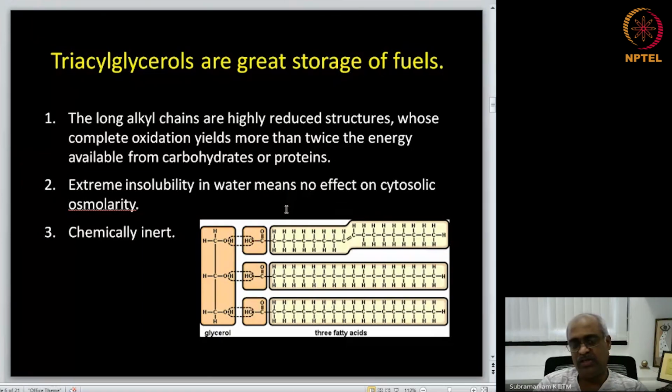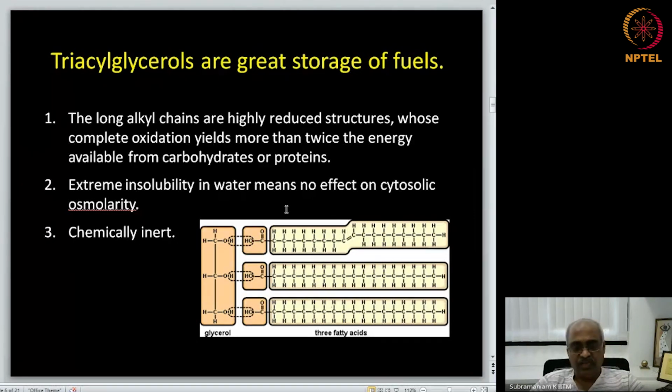Here a similar peculiarity is that lipids are not water soluble, okay, they are hydrophobic, and the protein enzymes that are going to work on these lipids are hydrophilic. So as a result, you need to emulsify the triacylglycerol, and that is the unique concept about fat digestion that we are going to learn. Okay, so there it was zymogen becoming active to work on proteins. Here the water insolubility requires emulsification.